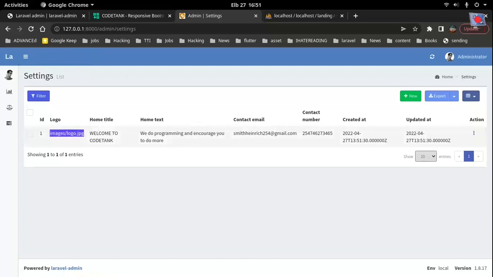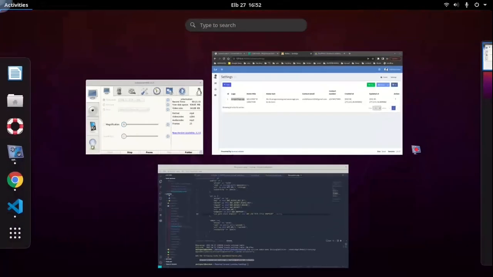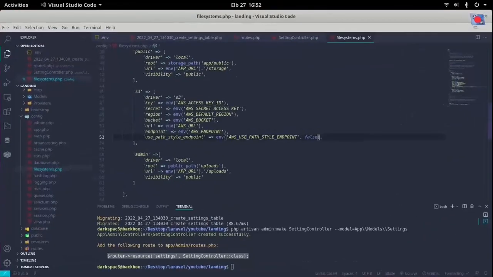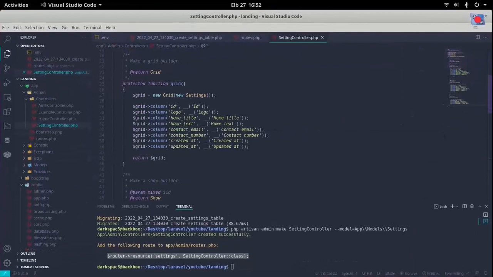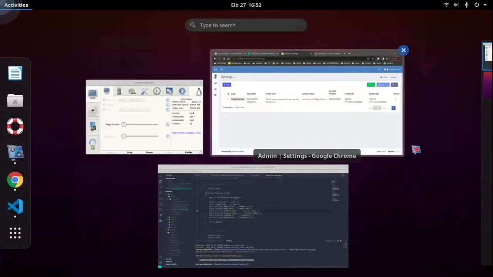Now what do we do next? We need to actually display our logo, because it's not good each and every time going over and over this thing. Now, as I said previously, we'll need to check on settings controller, and everything over there is on our grid over here, right? So this logo is an image, but when I add it this way, it won't really work.